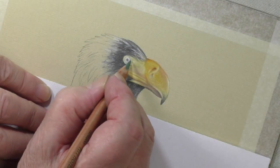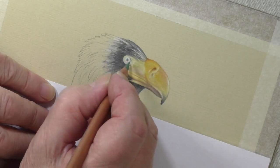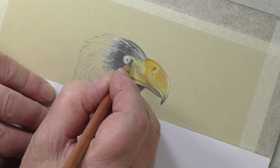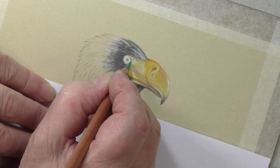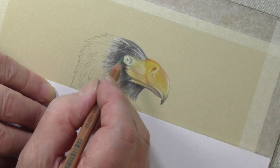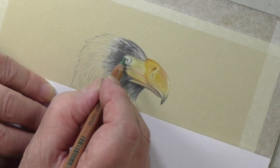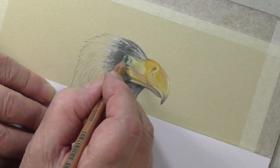Now for the eye. I've been looking forward to this. Sharp pencils, a must, as you haven't got a lot of room. Now I'm using 172, this greyish green, and it's a perfect colour for this. I've already put the white and the cream, which is 102, but it also needs some green.